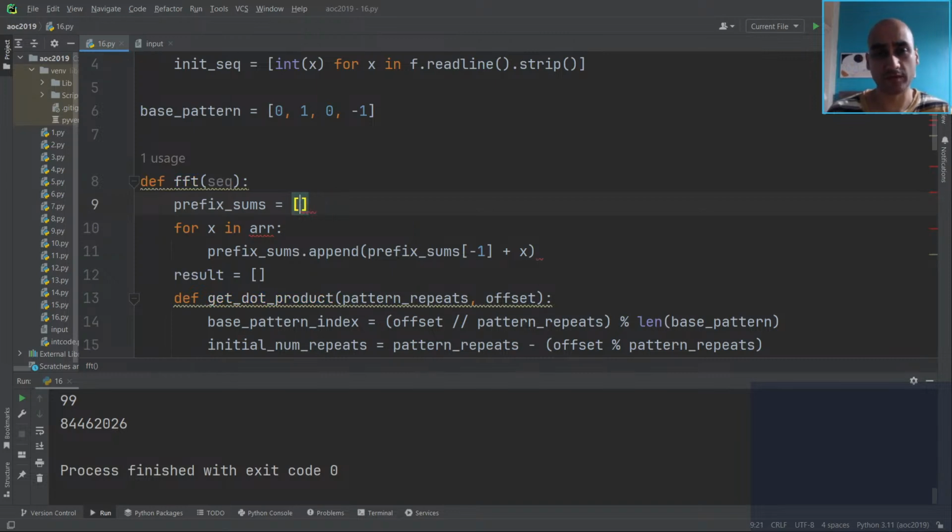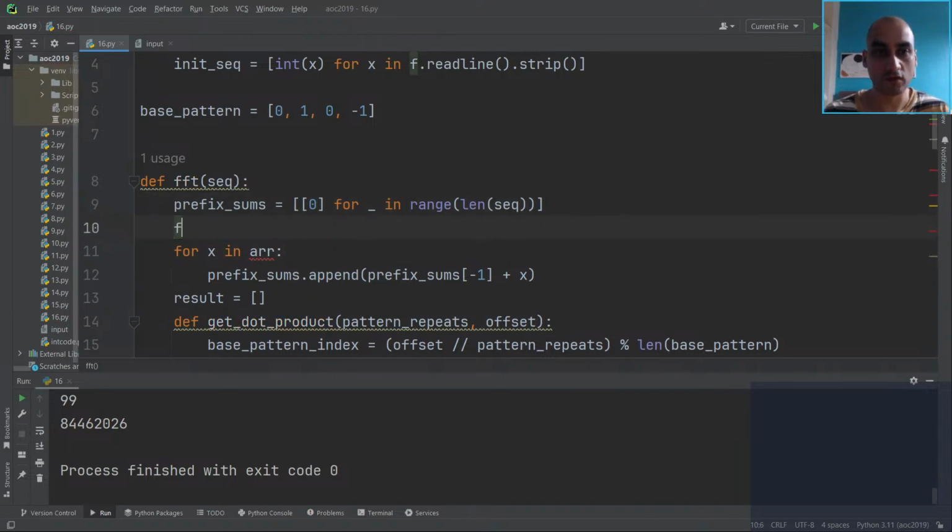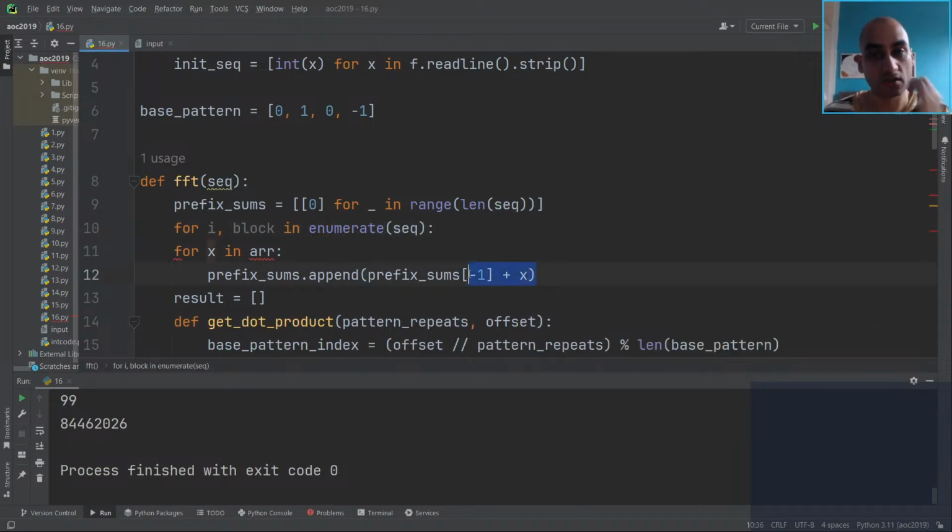I'll just do what we did before, but 0, 4 in range, length, sequence. So for each block, we create one separate prefix array. And then this time, for I, block in enumerate sequence. So for each block, and then we do this.